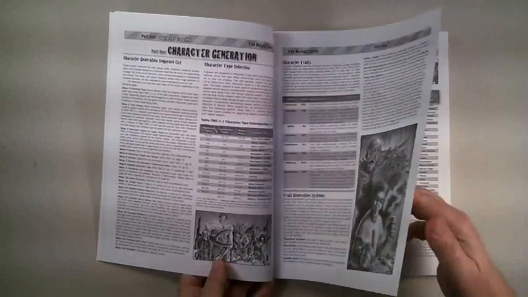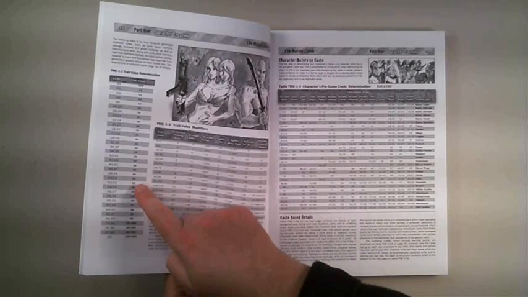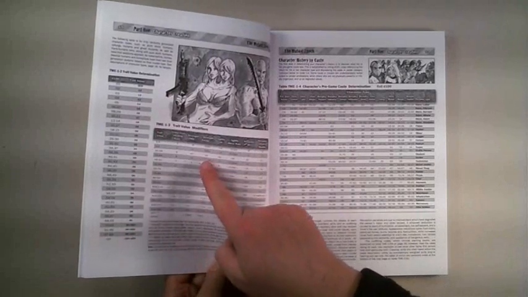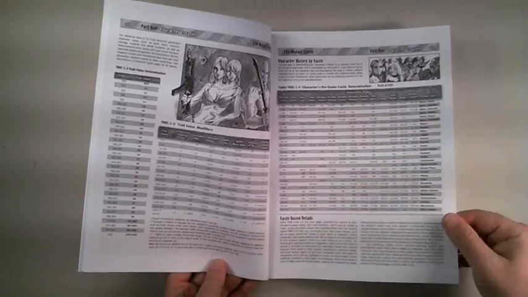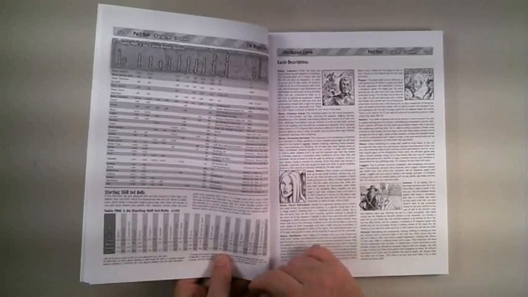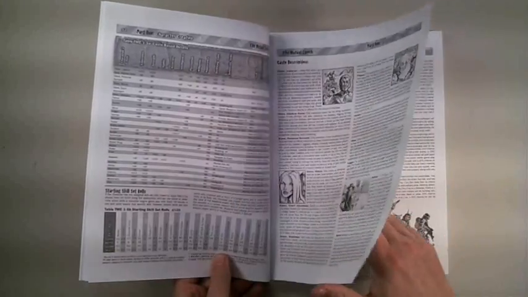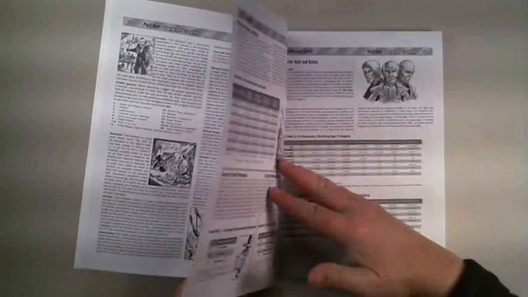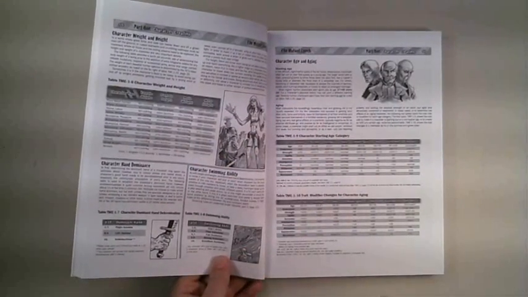Basically you roll your D100, you get your trait value, and here are what the trait value modifiers mean in game turns. Then you roll based on your character's type to determine your cast. Your cast has certain modifiers and skills applied to it, as well as random skills. And there's a brief section on character cast descriptions and the benefits to each of those. You can roll your character's weight and height, hand dominance, swimming ability, your age.